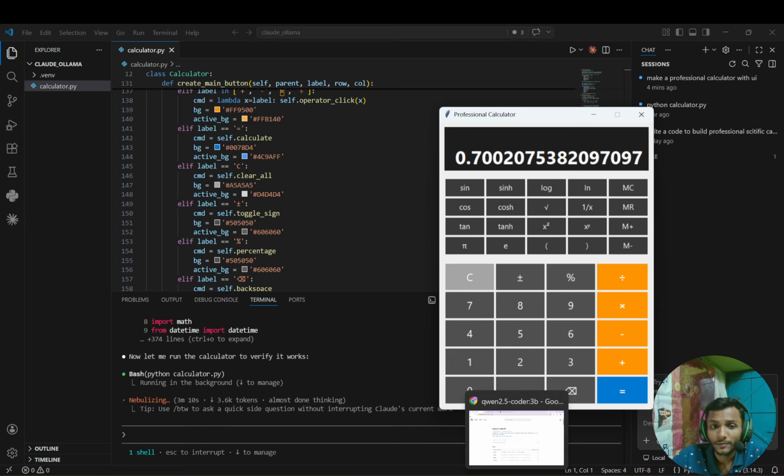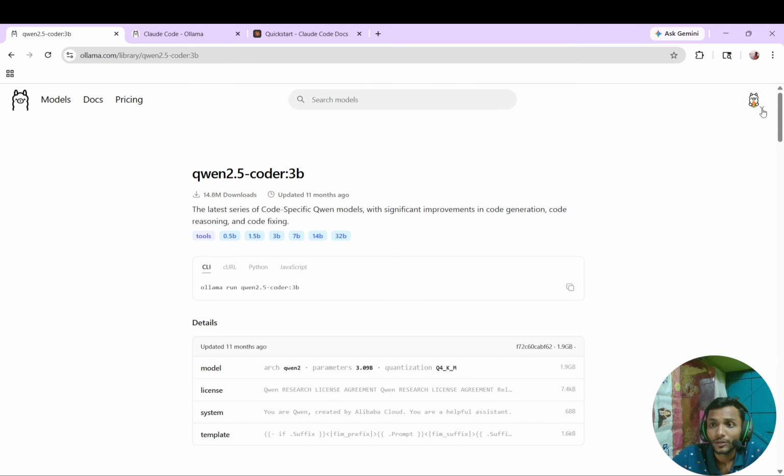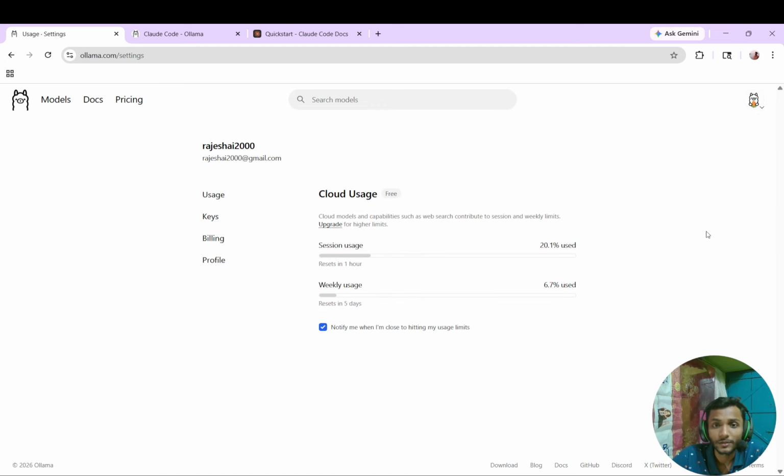But for that there is also a restriction, because if you use the open source model, I will go to the settings and show you what is actually happening. So this also has a limit. Okay, you can't use the model to make lots of projects. You can simply make 1 or 2 projects maybe. Otherwise, your free usage will end. Okay, for that you have to use a local model.